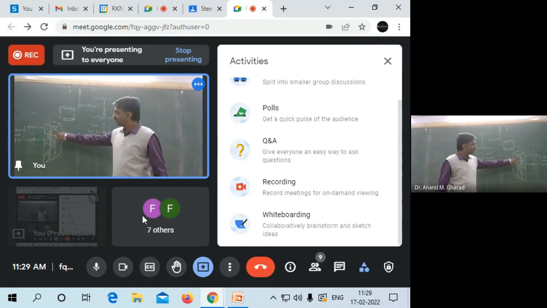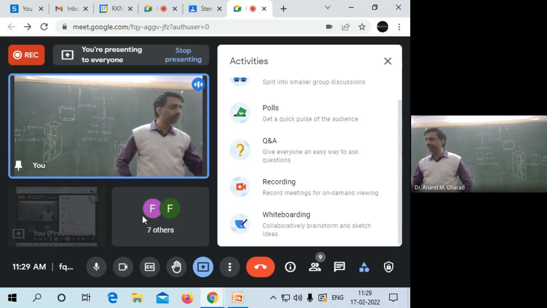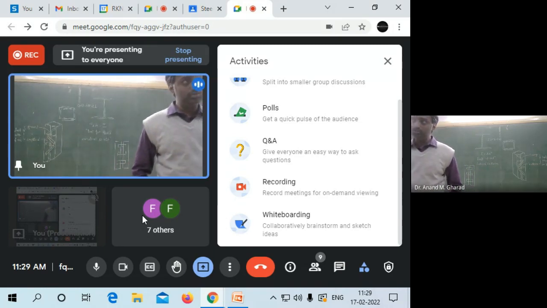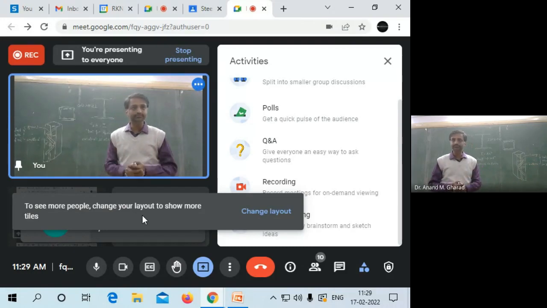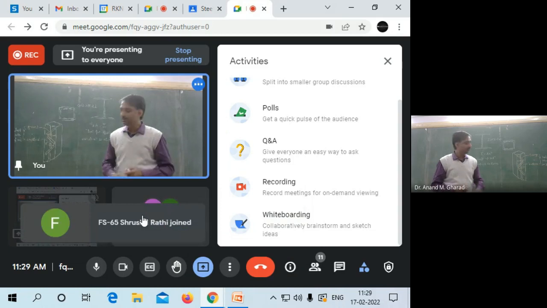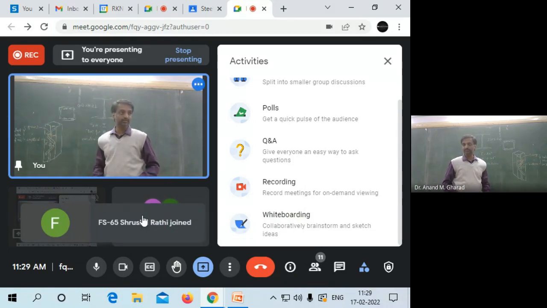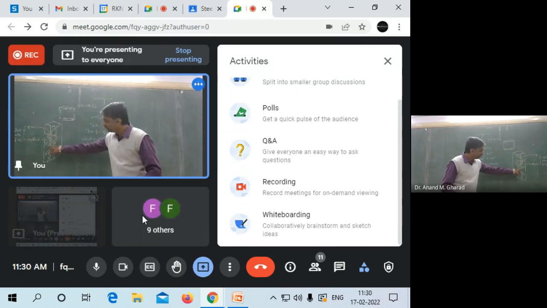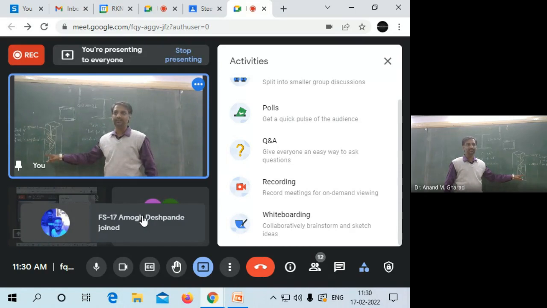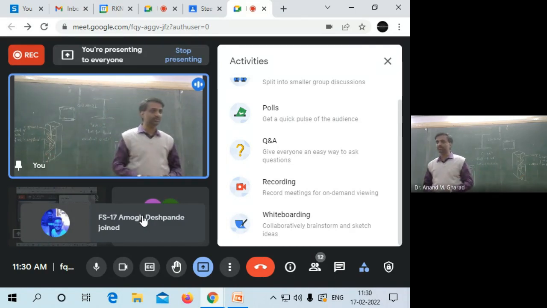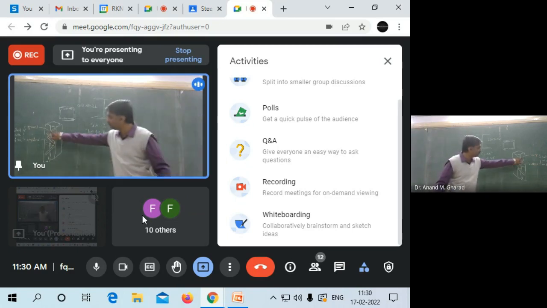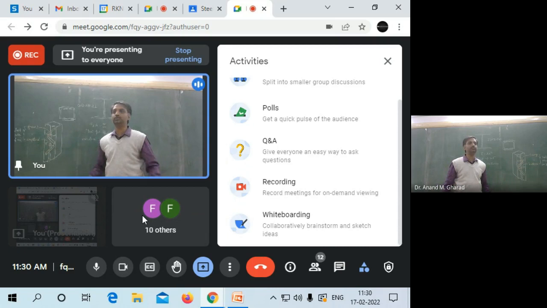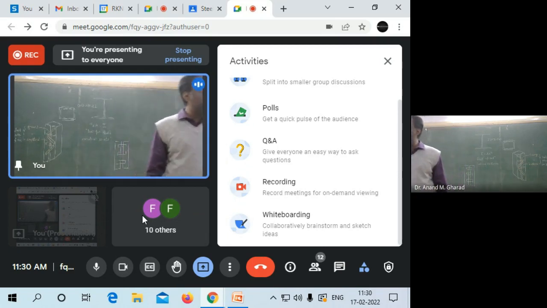IS code recommends that the lacing pattern should always be preferred over battening. Also IS code suggests that the combination of lacing and battening should not be done. The reason behind this is, if we provide such kind of arrangement, just look closely. This arrangement looks similar to the truss system, isn't it? Truss का क्या purpose होता है? To carry axial force and to transfer the force. But the very purpose of the provision of lacing and battening is to avoid such kind of force transmission. It is just to hold two or more members in position. That is the purpose. Okay.